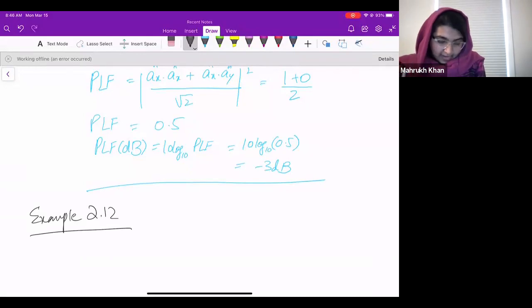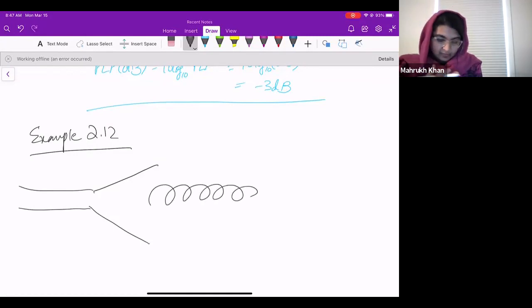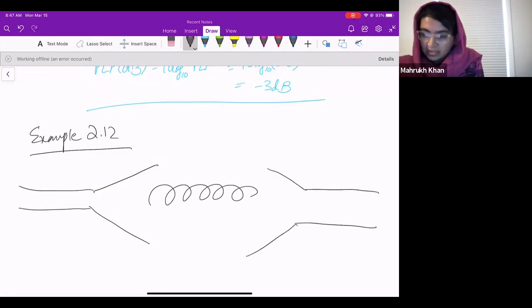It says a right-hand circularly polarized wave radiated by an antenna placed at some distance away from the origin of a spherical coordinate system is traveling in the inward radial direction at an angle theta phi, and it is impinging on a right-hand circularly polarized receive antenna placed at the origin. So I just draw what they are saying. There is a right-hand circularly polarized wave going out of the antenna, and there is a receiving antenna that is also right-hand circularly polarized, but it is at the receiving end.